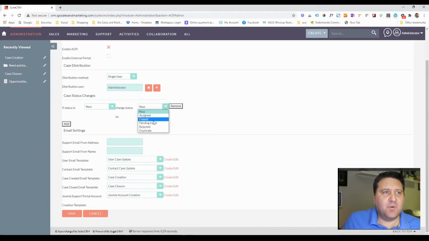Now what we want to do is change it to a different status. In mine I have a "response received" status so that I know that the client has responded back. But in this case, I haven't set that up.